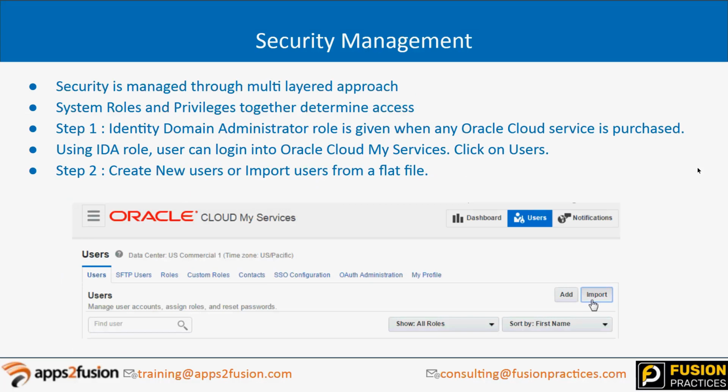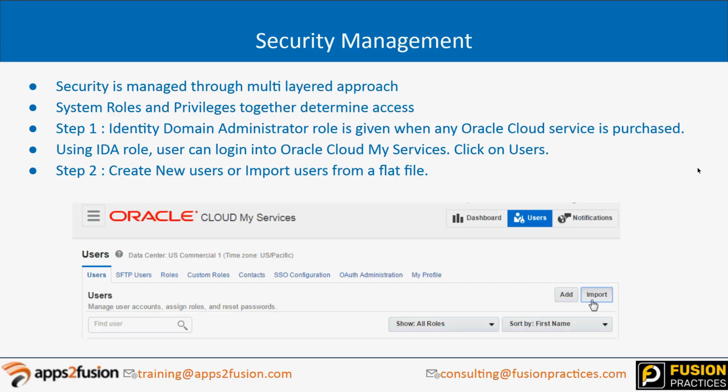A simple way to remember how security is managed in FCCS is by remembering that there are three levels of access. The first level is roles that you can assign to users. Once you assign the roles, they get a certain set of access by default. We will shortly discuss what those roles are. Two is artifact level access.